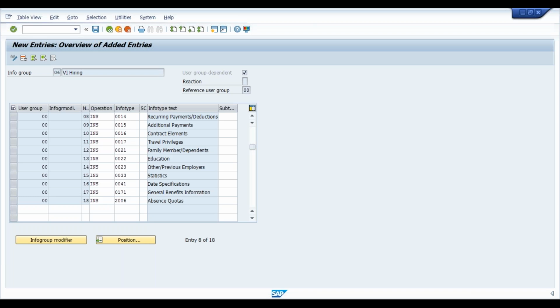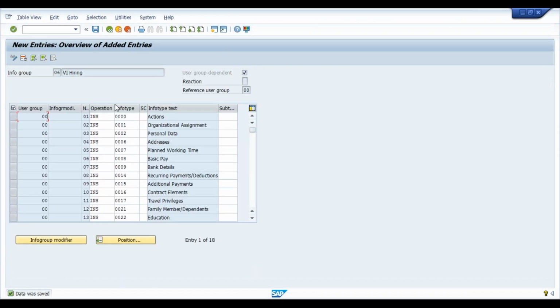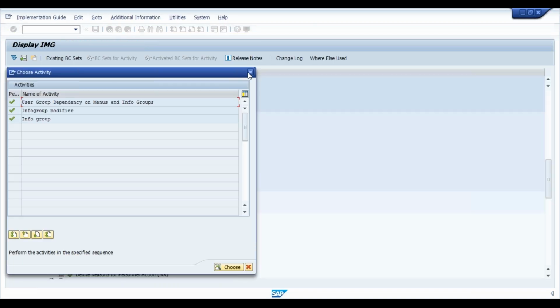Now let me save this. Click on back. Again click on back. Close this.